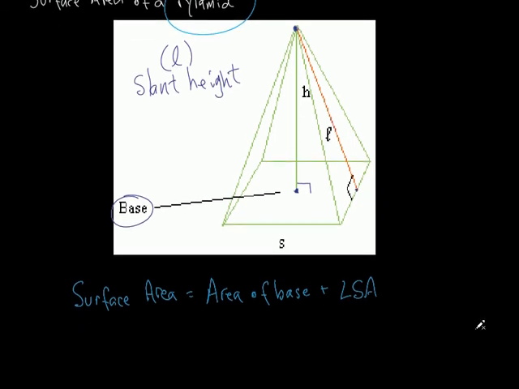Let's think about how we're going to do this. The area of the base depends on what kind of figure. So you're not always just going to say length times width or base times height. It could be a triangle, it could be a quadrilateral like it is here, or a parallelogram. It could be a pentagon, it could be a hexagon, it could be whatever. So depending on what kind of figure, that's what you're going to do there. You're just going to find the area of this base, plus the lateral surface area. Okay, so how in the world do we do that? This time, it's not just the perimeter of the base times the height. Okay?